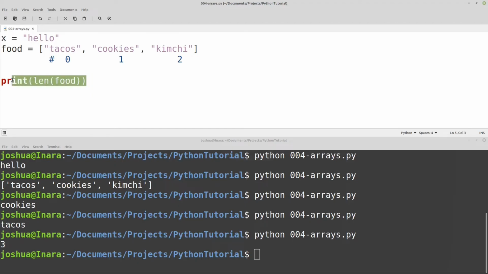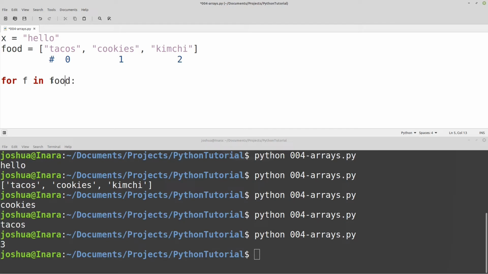Now, when would you actually use this? One way you use this is to iterate over all of the different values that are inside the array. So for example, we've already talked about loops. And one type of loop we talked about was a for loop. So let's go ahead and use a for loop. So we can say for f, f is our value here, in food. And what I'm doing here is saying for f, which is a new variable inside food, do something. And this colon means do something.